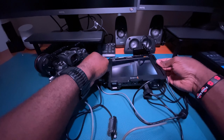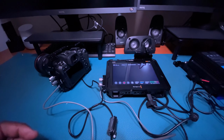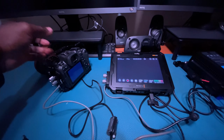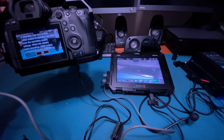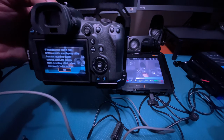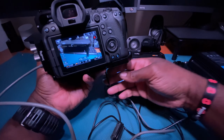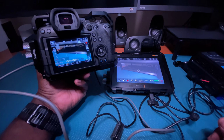Okay, what that should mean is I can switch this on. Let's switch on the R6. You can immediately see that the R6 is sending images to the recorder, and you can also hear the R6, the lens, autofocusing, etc. Okay, so the important thing is when I turned on the R6, I didn't get the warning about the batteries, and everything seems to be working fine.